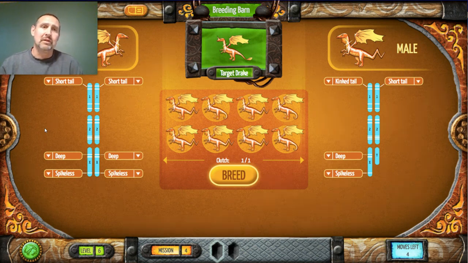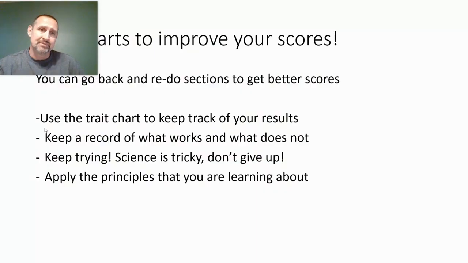I also want to be careful about the sex-linked traits, the ones that travel on the X only, not on the Y. I'm going to click that breed button a lot of times because some of these are very improbable. As a result, I'm going to want several clutches to look through until I get the dragon that I'm after. So pay close attention to those things, and remember, we're just putting all these things together. Once you figure it out, you can definitely go back and redo that section, get that blue gem, and be that Geniventure champ that I know you are.